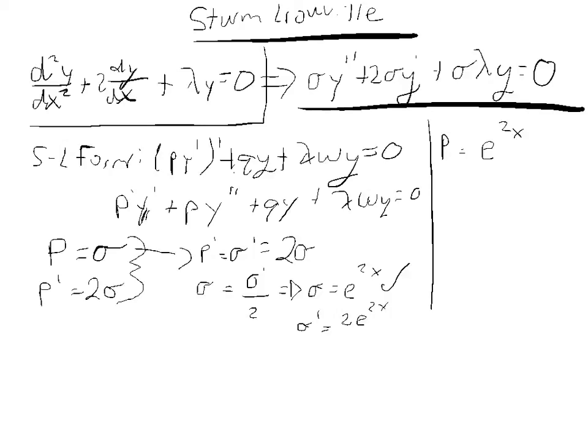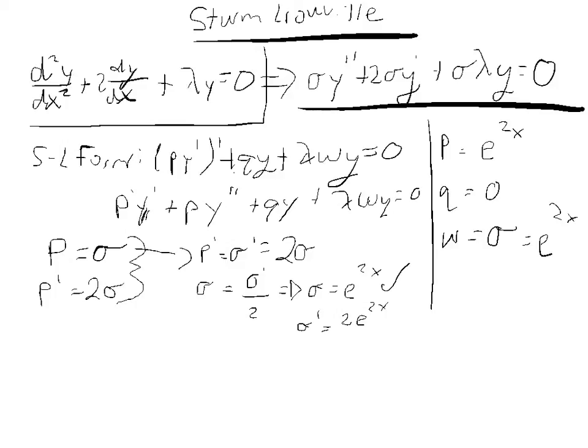And using the same logic that we used in order to solve for p, we can see that for q, for example, there are two y terms, one for q, one for lambda, and in our case we only have a lambda y term, so q actually has to be equal to 0. And then we know that w has to be equal to sigma, because that corresponds to lambda y, and we have lambda y here. So w equals sigma, which equals e to the 2x, as we just solved for.